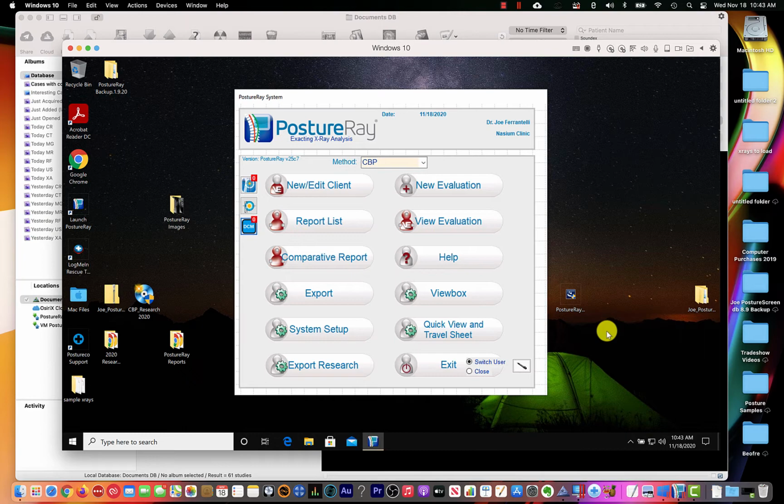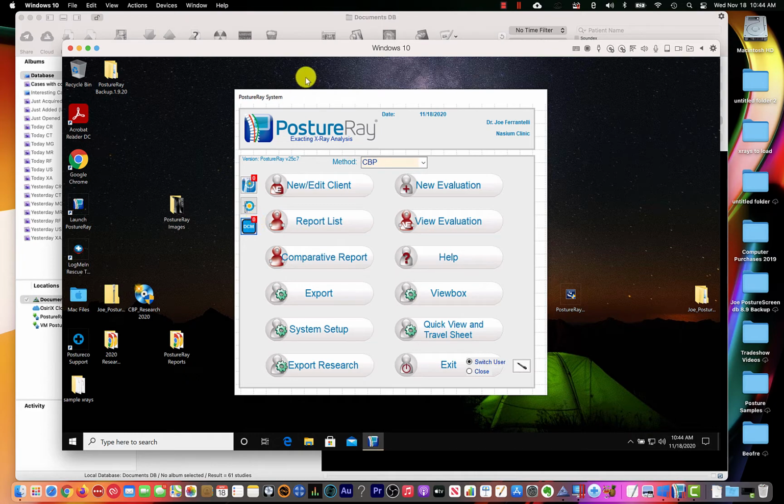And we're assuming, if you're watching this video, it's already set up with your IP address and AE title. If it's not set up, you'll have to see those tutorials and work with our team along with your X-ray vendor to get that set up. Assuming that's all set up, you're going to see this DICOM button right here. Notice it says 0 studies.